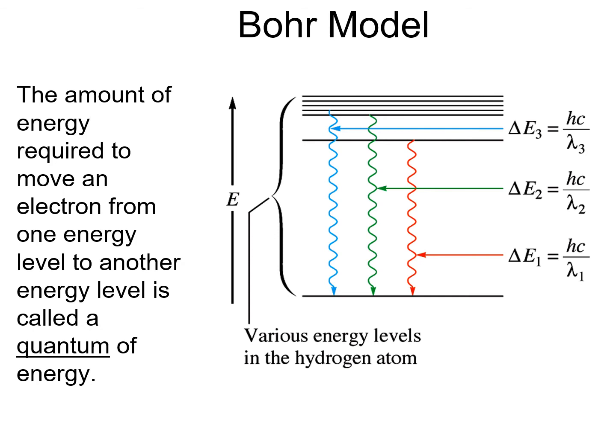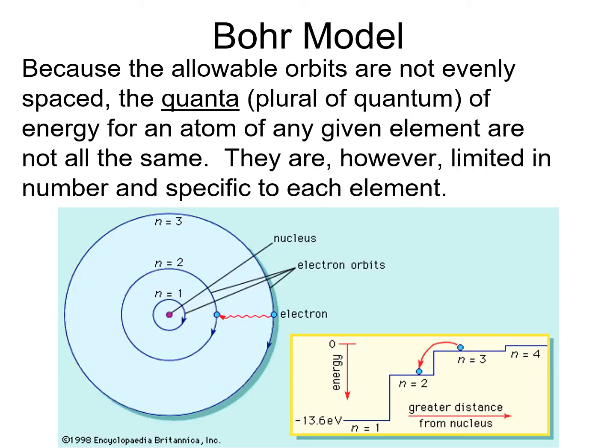It requires just the right amount of energy to move from one orbit to another. In other words, there is a certain amount of energy associated with each orbit. So, if you want to go from one orbit to the other, you have to have what you might call exact change. This amount of energy to move from one level to another is called a quantum of energy. But, because the different orbits are at different energy levels, there is a different amount of energy associated with each quantum, or quanta, the plural of quantum. So, for any given element, the allowable orbits have a certain quanta of energy necessary to move between the allowed orbits.